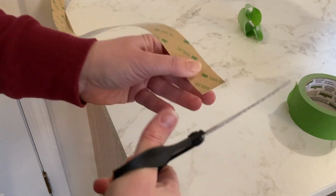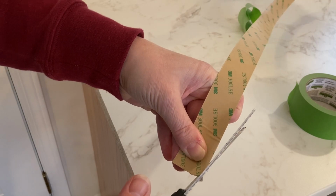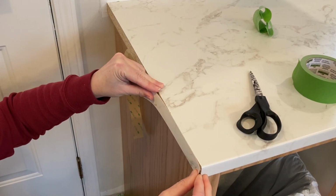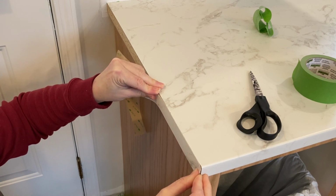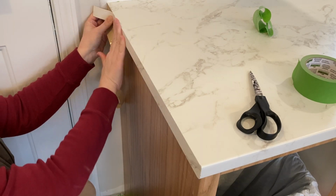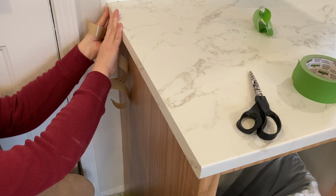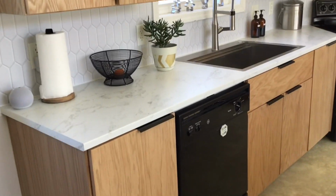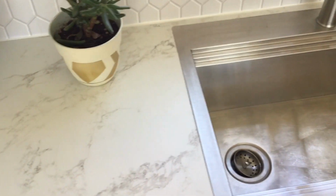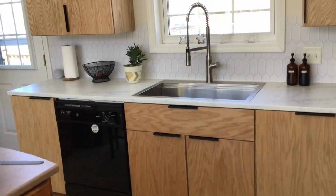Start by peeling the protective backing from the end cap piece and press it in place against the end of the counter, starting at the front and lining it up and pressing as you go until the whole piece is in place. If needed, very carefully trim the end cap piece with a very sharp utility knife. But you need to be really careful that you don't chip the counter when doing this. And that's it. New faux marble countertop.